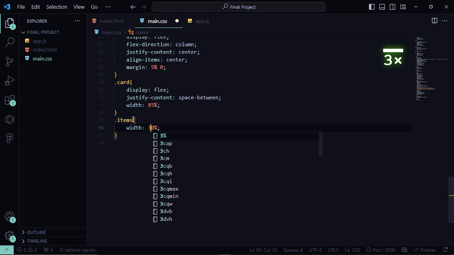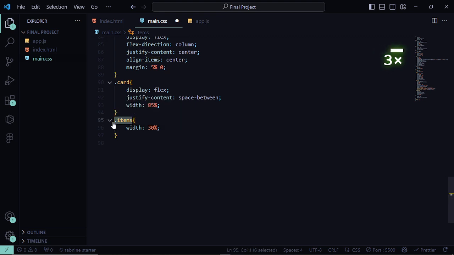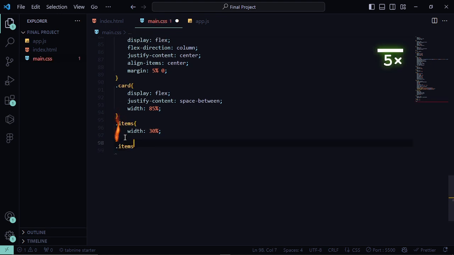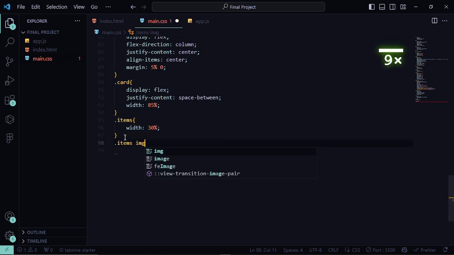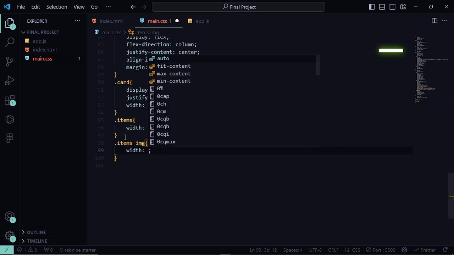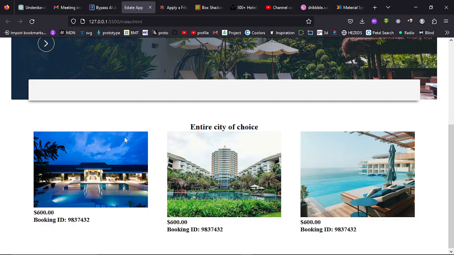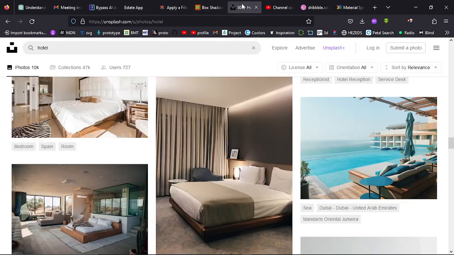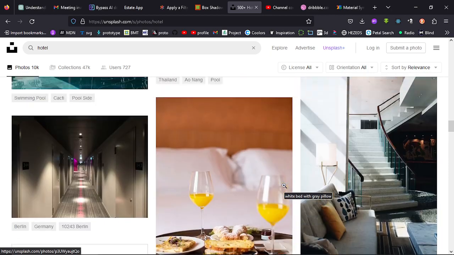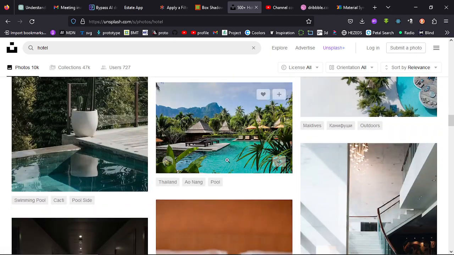We also need to talk to the image. So we can select items and then img, that tag, and we're going to give this a width of 100%. Just testing, remember, we can also change that. So exactly, that fixed it. Now these images are kind of not together, they're not of the same size. So let me change the first one. For the first one, I'm going to change that image to have almost the same size.